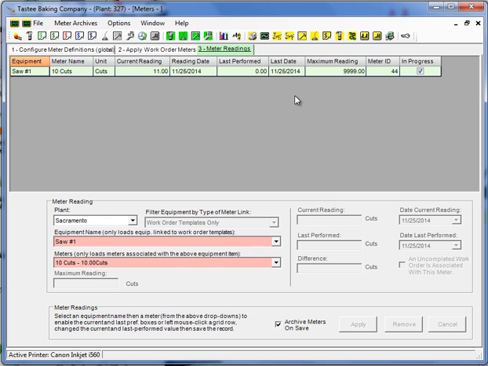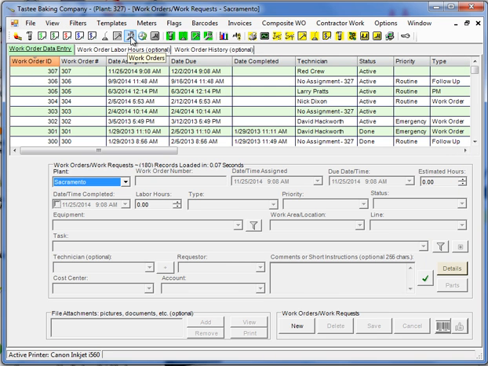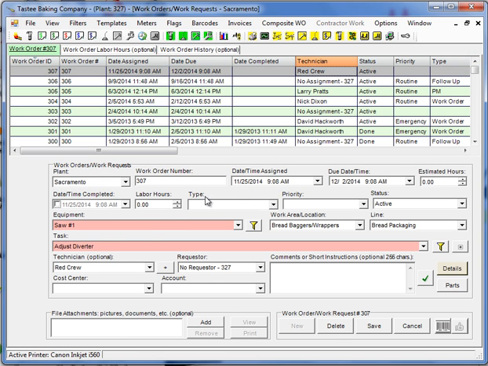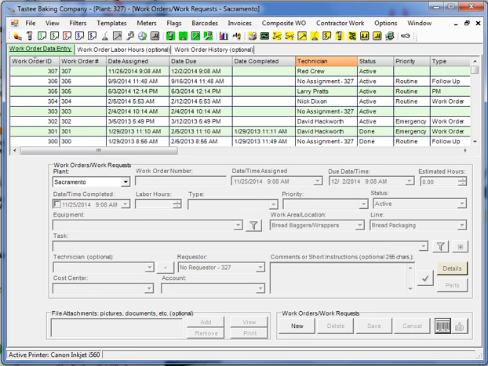Dismiss that screen. What we have now is MateSmart has created a new work order for us from this template based upon our meter readings. It's showing that we do have a work order in progress on this particular work order template. This prevents the program from creating duplicate work orders. And we can go to our work order screen and we'll find our, probably that one, and it is. And that is our automatic work order.